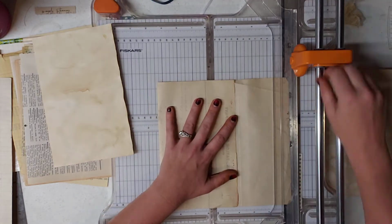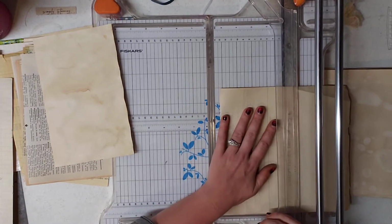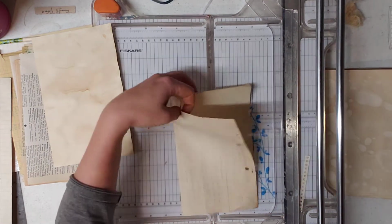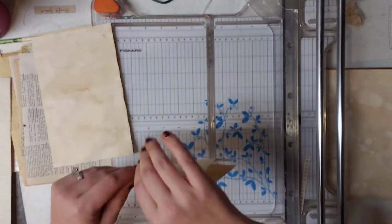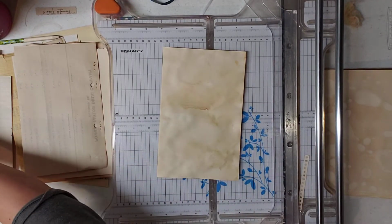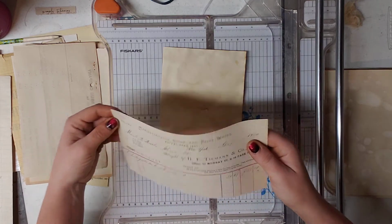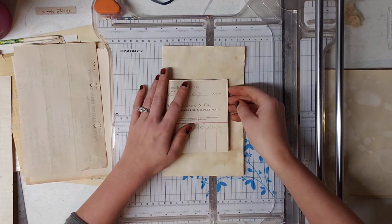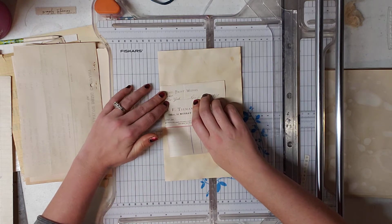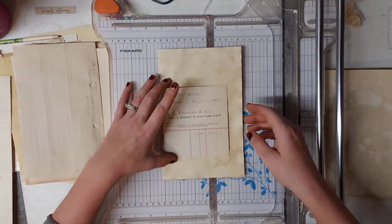So I'm going to cut that off. I hate to cut an authentic vintage bill head, but it's done. I just did it. Okay. And I got this bill head from the 1890s that I thought I could use in it. And it bends perfect. Oh, it bends so beautifully.